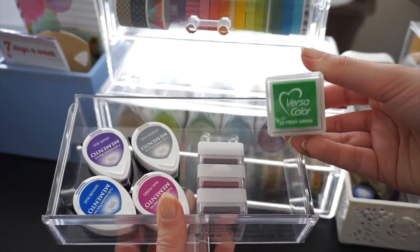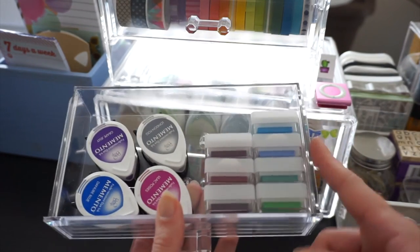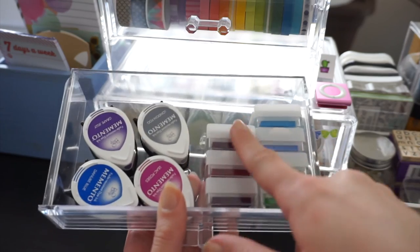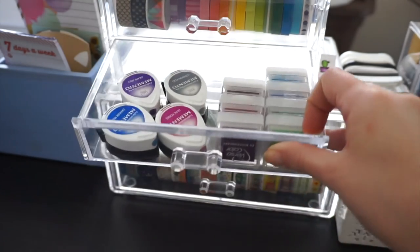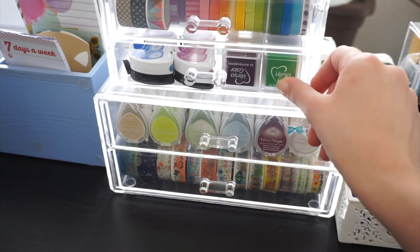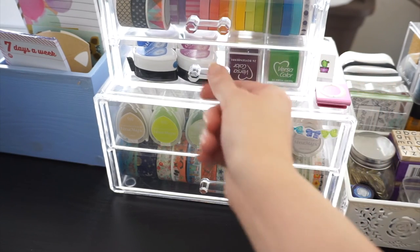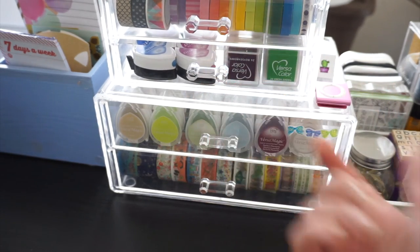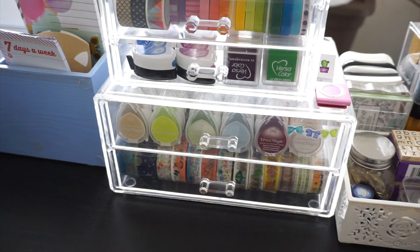So I have a couple of these, and I really want the full set, but there are so many colors in this line that I just kind of pick up a couple here and there. It really bothers me that they don't sell them in store because you have to pay for shipping and all that stuff, and that bothers me because I hate paying for shipping. But you can find them for $1.20 to $3 a piece online.